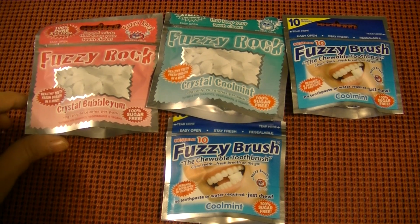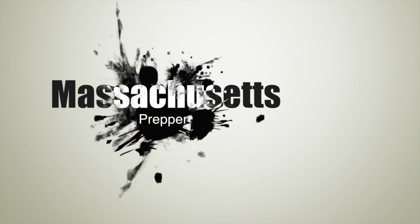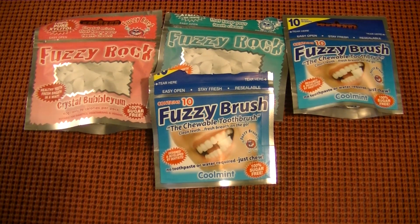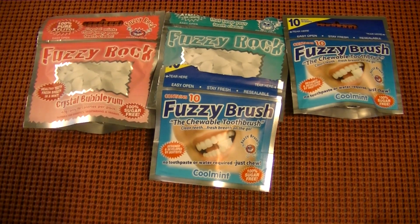Now, as you can see, I've got some fuzzy rocks and some fuzzy brushes here on the table. And if you'll notice, two of the packs, these two right here, have been opened. That's because Mrs. MP and myself have already done a demonstration video, and now I'm doing this introductory part to let y'all know what this video is all about. Now, a company out of Great Britain, Fuzzy Rocks, sent me some samples of their product.